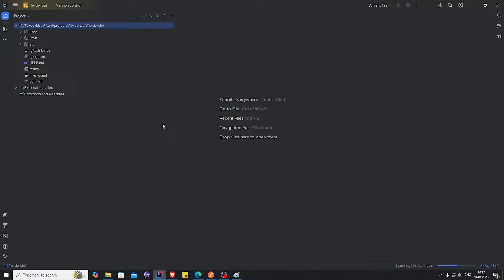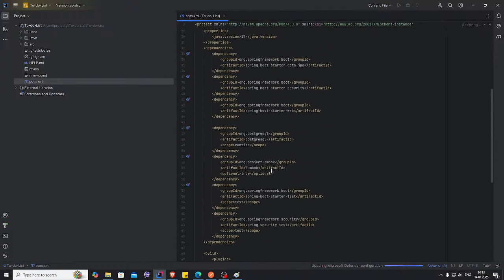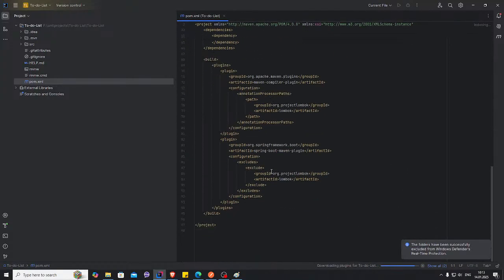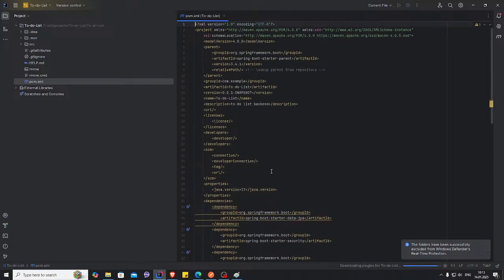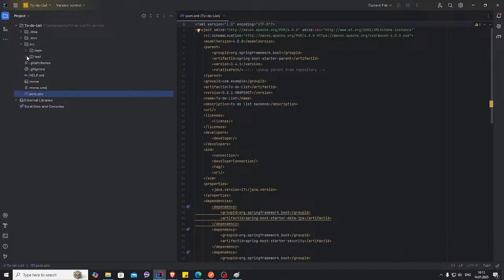So everything seems to be just fine. Not sure what that one is, but let IntelliJ do its thing for now. We have the dependencies that we want. We'll probably be starting with the database, but that's the test.